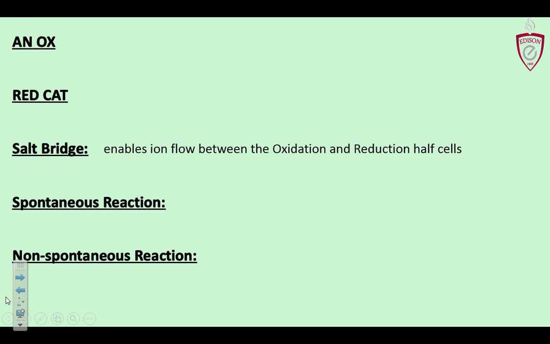So salt bridge, this enables the ions to flow between the oxidation and reduction half cells in that voltaic cell. So when we get the electrons going, I can't make it go all the way around without this salt bridge to let the ions themselves go. Completes the circuit. It does. So there's a counterbalance. If electrons are flowing in one direction, it's got to make ions go back in the other, because otherwise it's not a complete loop.